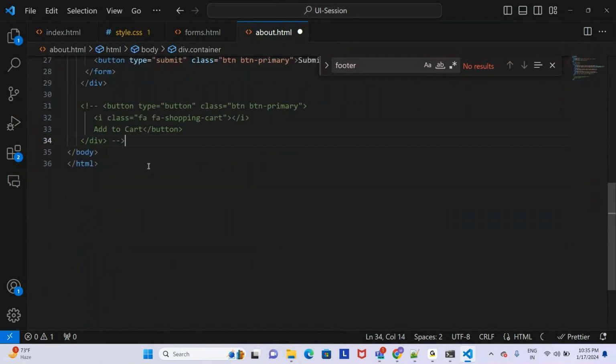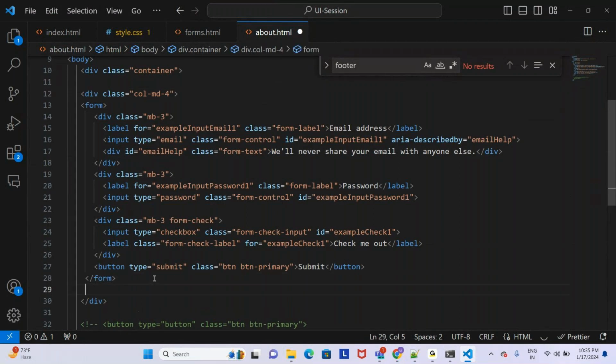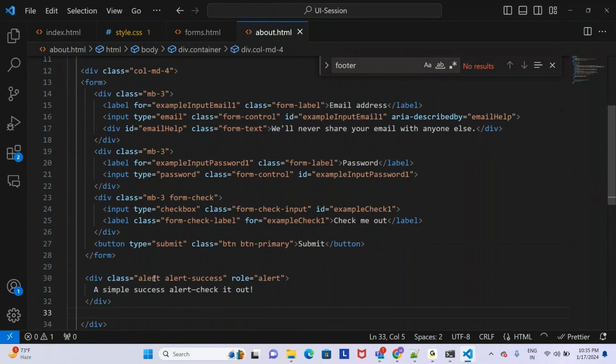I want to keep this md-4. I'll explain what exactly md-4 is at the very last, because once you know this, you can handle everything else. If I start explaining md-4 and all of that first, you will be focused only on that, not on this. So this grid system, I'll tell you later, last.